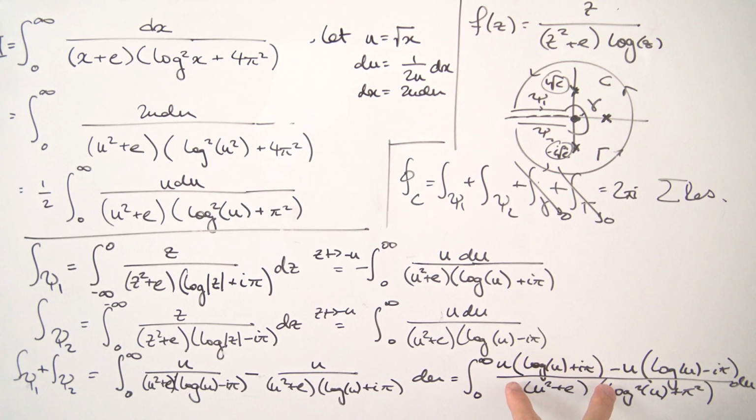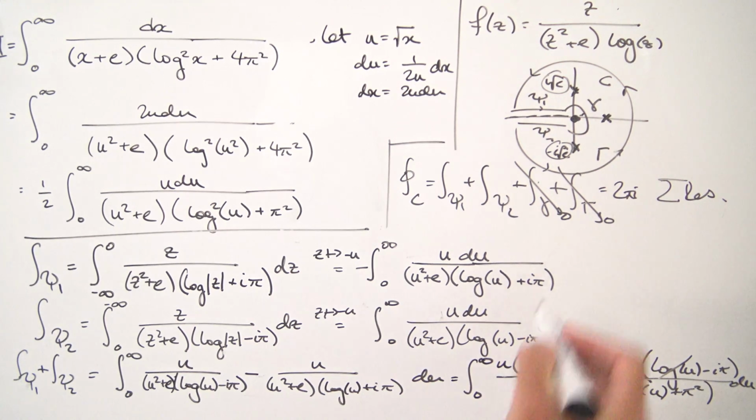How about the numerator? What happens there? Well, if you expand it out, you're going to get u log u over here, and then minus u log u. And even though we got logs on the numerator, it's really nice because those are essentially going to cancel each other out. And so we're left with the u times I times pi. And then we have a double negative over here, u times I times pi.